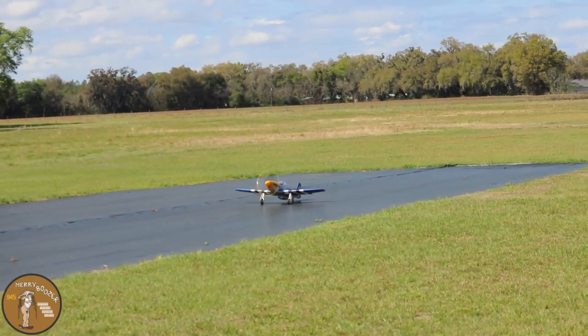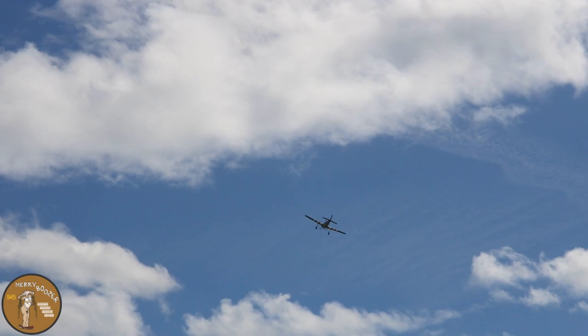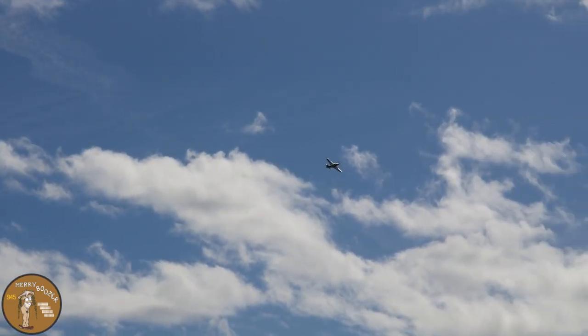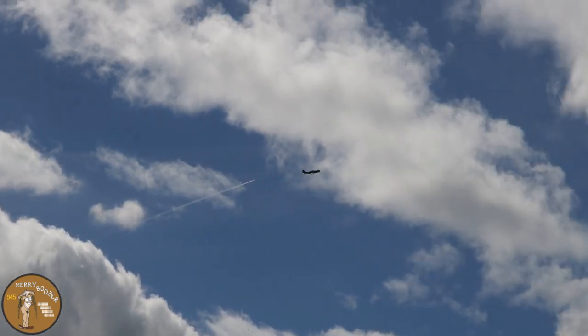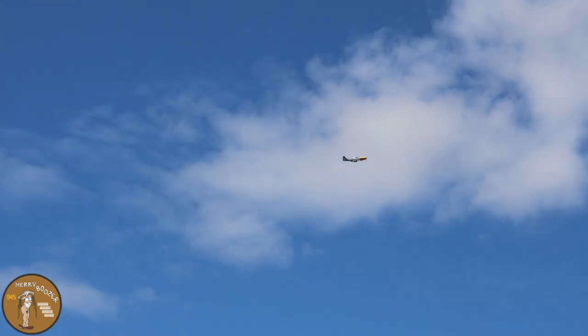Ease into that power — you've got a big scale prop. And we're jumping off! There was a little bit of cross that kind of jumped on us, but we're up and we're flying. I've already cut it down one rate on the elevator, and we're just feeling it out.